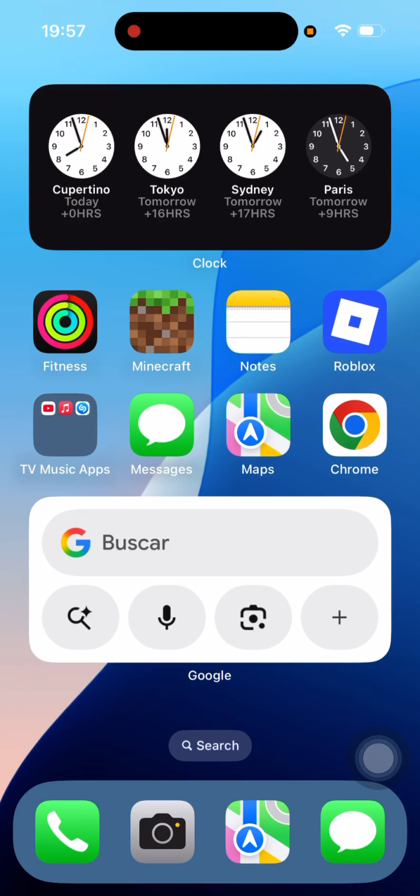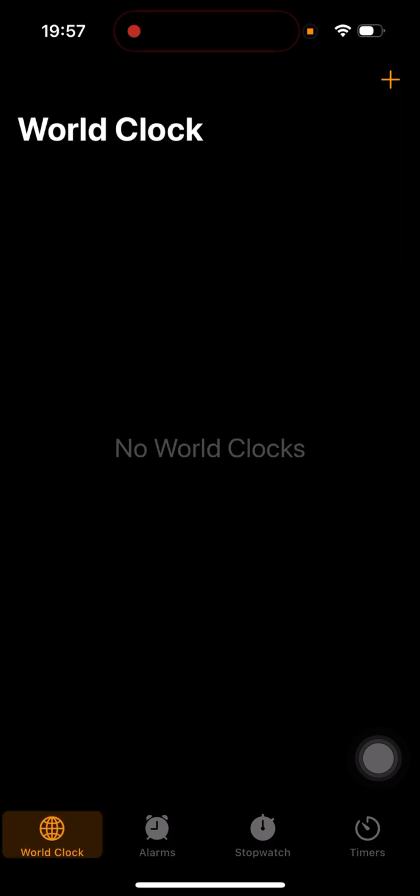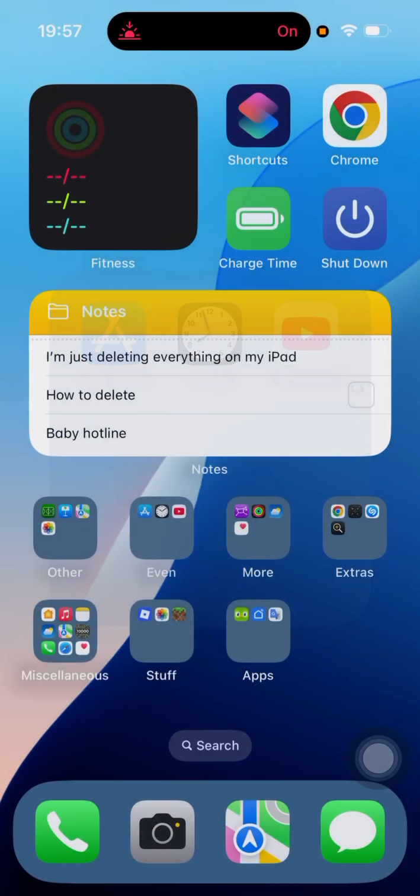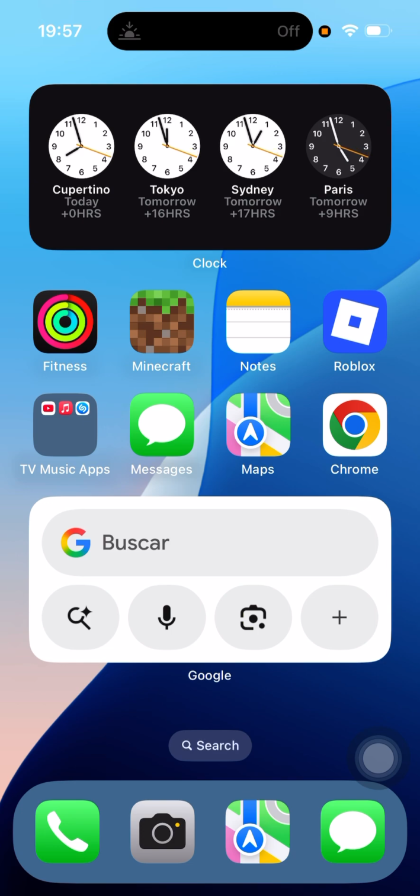I have a clock widget, so I don't have to see the clock inside of the clock app by going over here, clicking even, and clicking clock, and going to world clock. All I have to do is go over to my iPhone, swipe, and I see it. And I also have Fitness, the Minecraft app, Notes, Roblox.